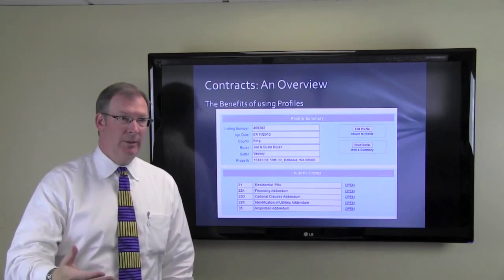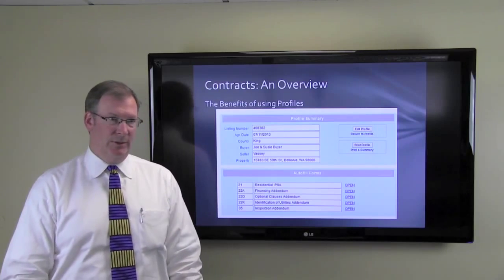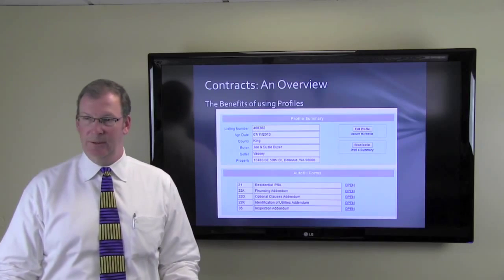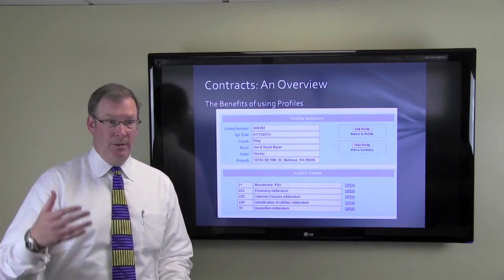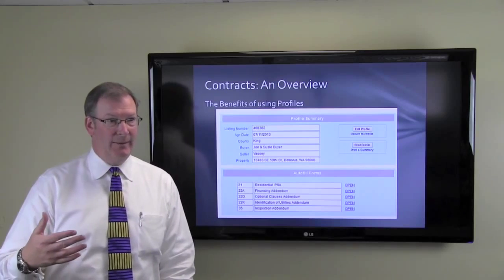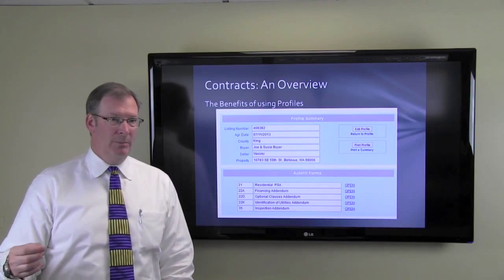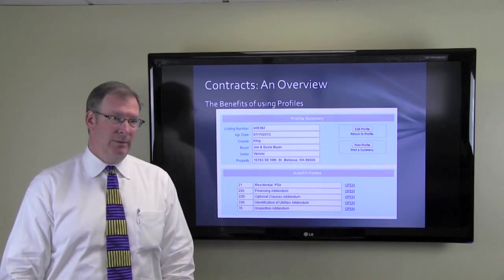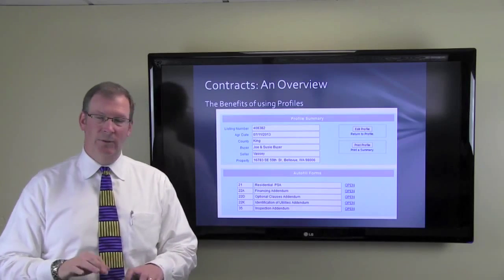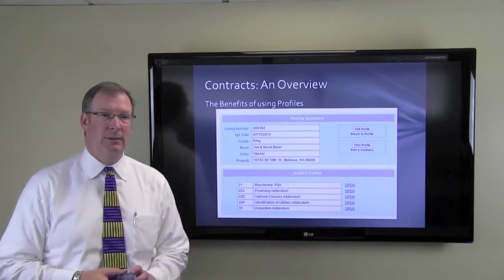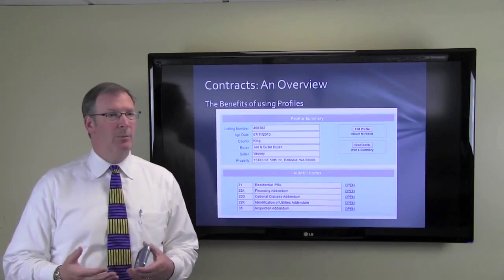But if you want to adjust a contingency on a Form 22SS, let's say a short sale addendum, you still have to go through and look at the form and make adjustments wherever there are fields. But that takes you moments, whereas typing the address over 6 different times, or at least copying and pasting it, can take longer. So it's really just meant to make you more efficient.